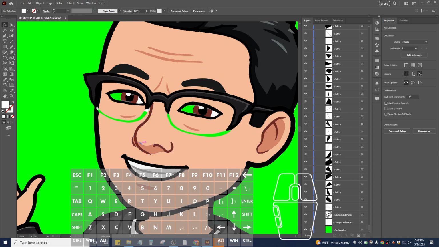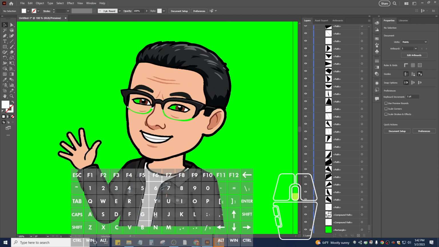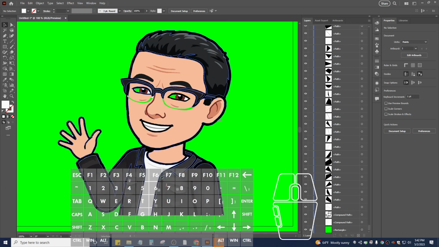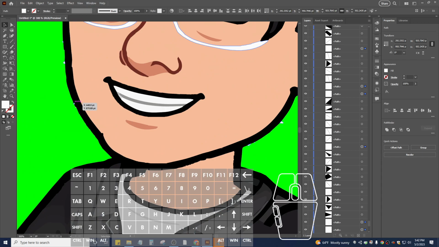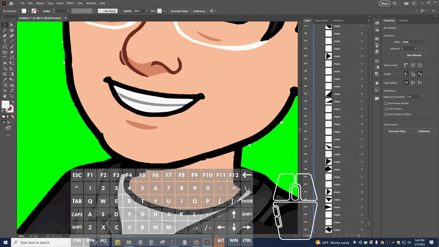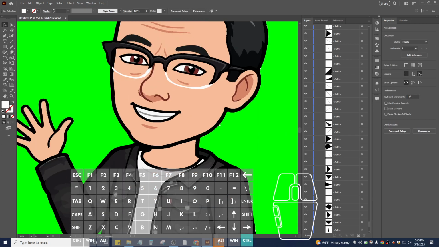Okay. And it deletes some of my glasses. It deletes some of that. I don't know if I want to delete that, but that's fine. I think I can delete it. Not a big deal. Because I'm going to end up making these white anyway. Actually, I'm going to Control-Z that. I'm going to actually want to keep some of that white so I can work with later. But there are some little specks here. And again, no big deal. And I'm going to click those, delete those, delete those. Okay, so those are some of those white stray ones.